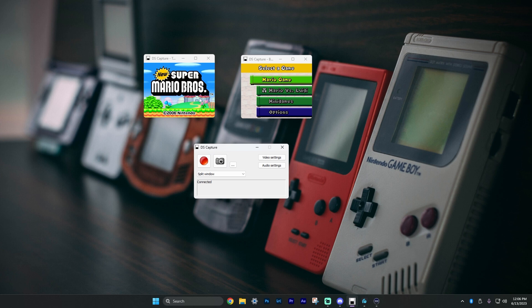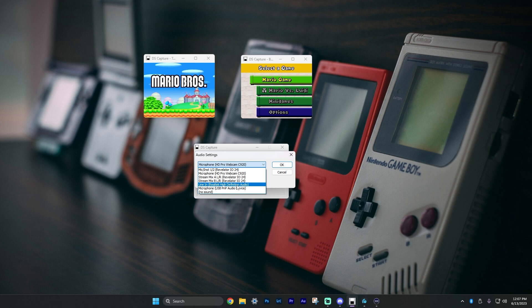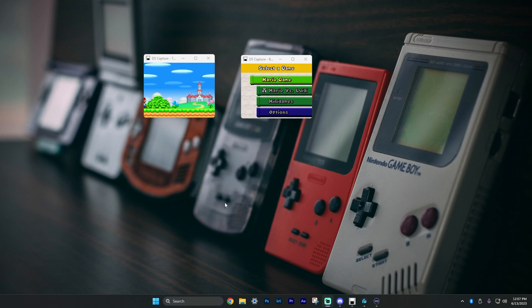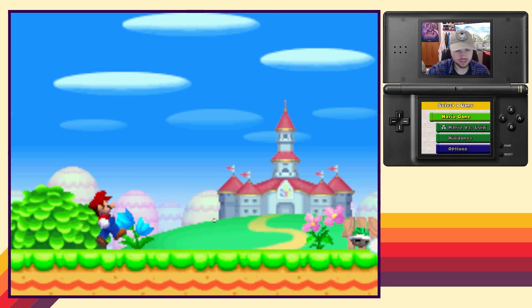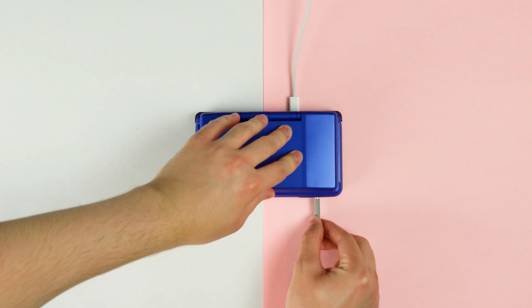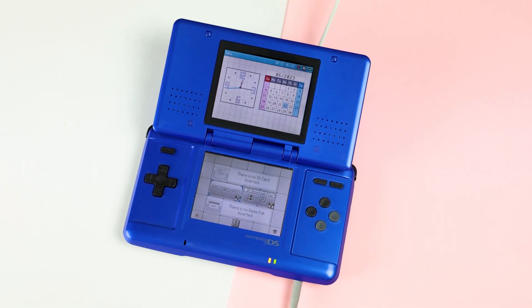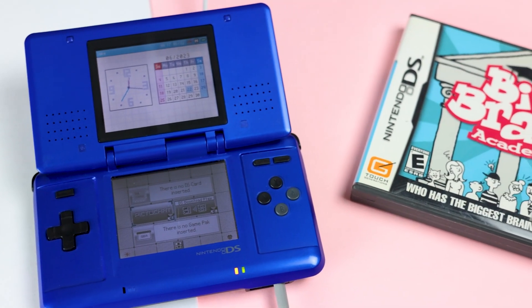Once you open the software, it should look something like this. Both screens will probably be in one view for you. Most of the video codecs don't even play the video properly. To get audio, I plugged the aux to the line-in port on my PC — you'll just have to pretend it's a microphone. Open up your streaming software of choice and mess around with that. I set up my stream deck so I can swap between the bottom screen and the top screen. It's actually really annoying that even after soldering all those points, I still have to use a headphone jack to record audio. My gripes aside, this is a solid mod at a reasonable price. If you're looking for a cheaper option to record your DS and GBA games on original hardware, this is the way — it's pretty much the only option out there, but at least it's a good one.